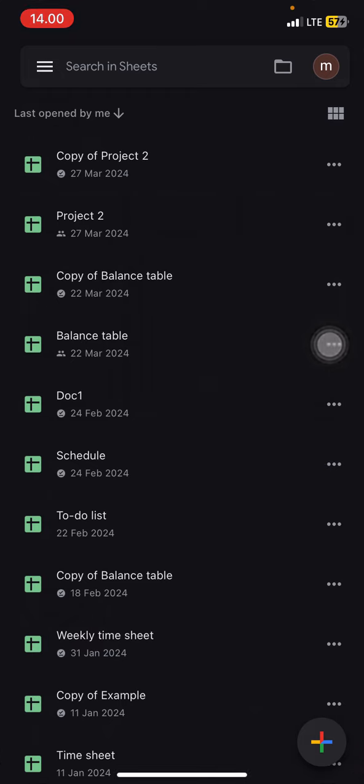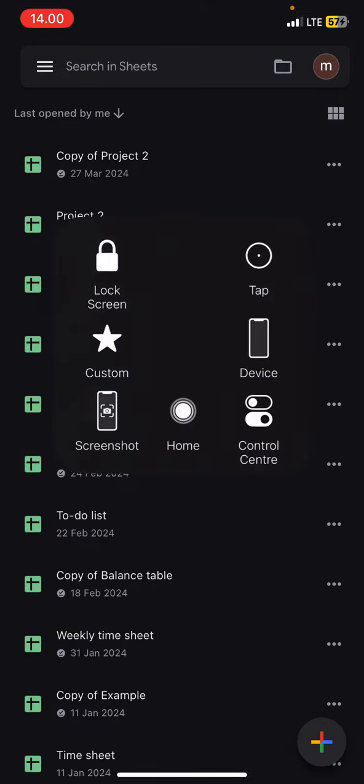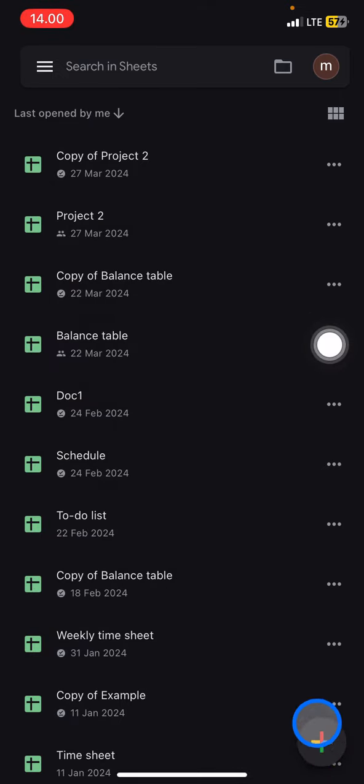So if you want to create a new document, you just need to click this plus button on this bottom side. But if you haven't logged in, you just need to follow the instructions. There will be only one button on your screen, and you just need to click it and log in with your Google account. And now you just need to click this plus button.